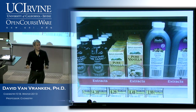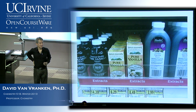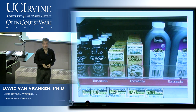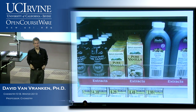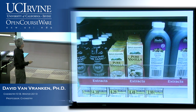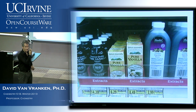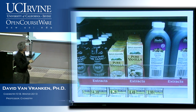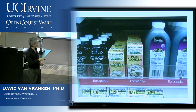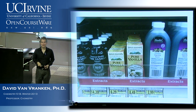So I was looking for some vanilla in Albertson's supermarket a couple of days ago, and I thought it'd be very easy to just go grab a bottle of vanilla extract. I wasn't aware of how different the prices are between actual real vanilla extract and the imitation vanilla flavor stuff. It's not obvious to me why 1 ounce of the natural stuff should cost $6, whereas 8 ounces of imitation vanilla flavor should cost only $3. That's a huge price differential.